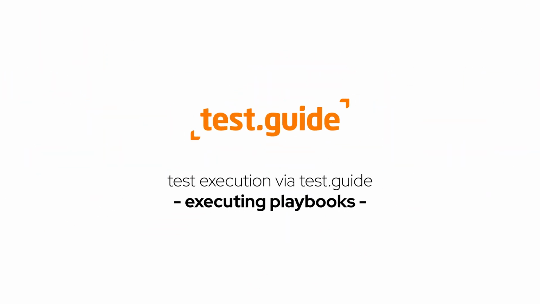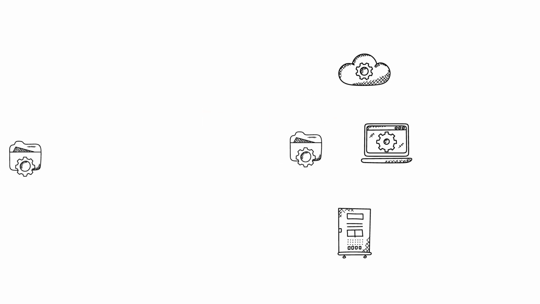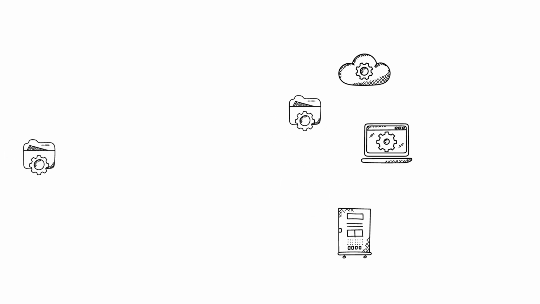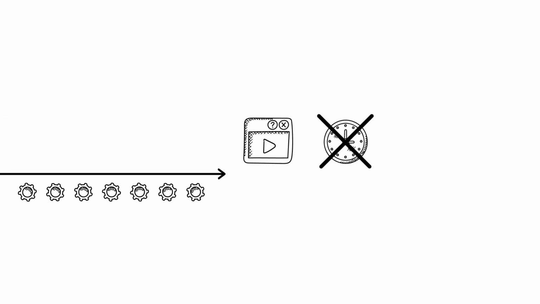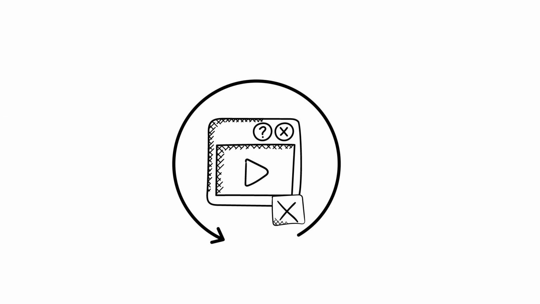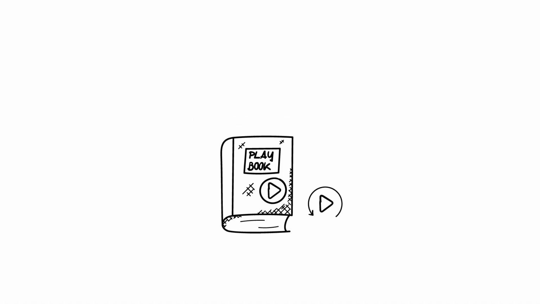Welcome to this advanced video diving into the automated test execution via the Tricentis Tosca test guide. It explains, for example, how to distribute your test cases across multiple test resources, how to create and edit scheduled test executions, how to automatically abort test executions which did not begin in time, and how to automatically retry failed test executions. So it provides an in-depth insight into the various options when executing a playbook in test guide.